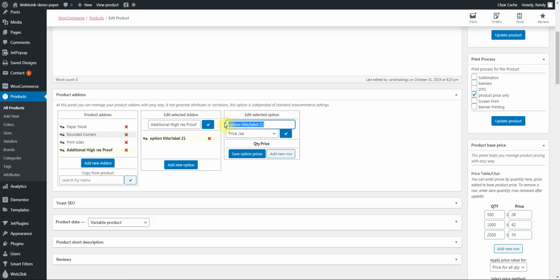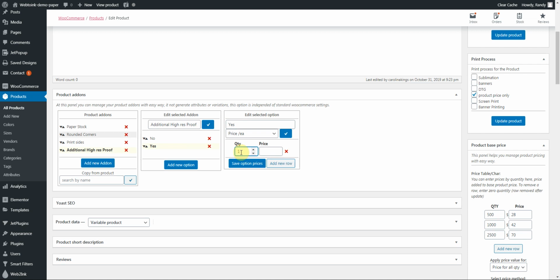You typically want to add your default option first. So for something like this, we would have a default of no. Then we're going to add another option, and we're going to call it yes. We'll confirm the name, and then we'll say for this particular add-on, we're not going to offer quantity price breaks. It's just going to be a you want it or you don't.